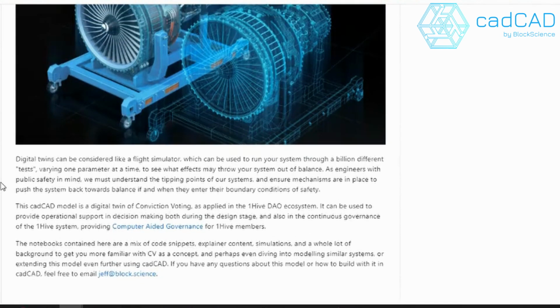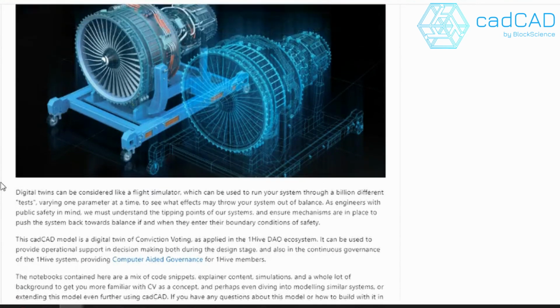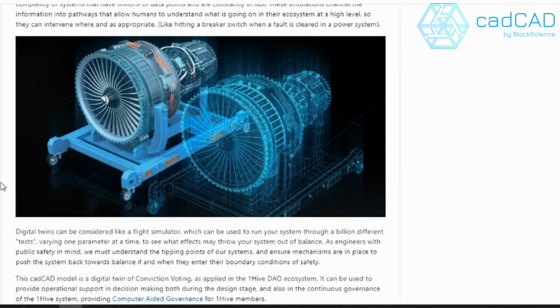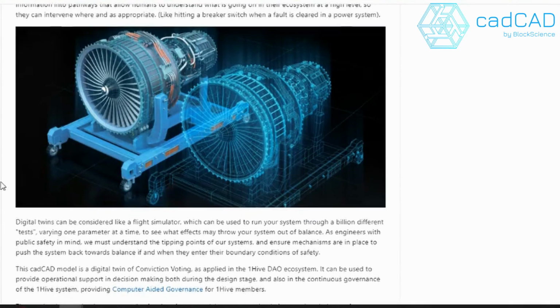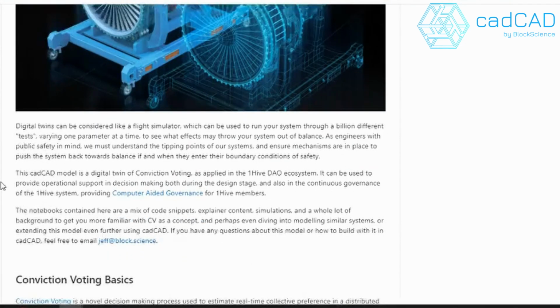And that's what the cadCAD framework is bringing: some of the strong physics and engineering principles we're being able to bring into more areas for economic modeling and community modeling by being able to create these digital twins, as this graphic can illustrate here. Awesome. And since we're experimenting with new forms of community governance, voting, and how that evolves in a complex adaptive system, this basically gives us better oversight into how these various components may impact our system in ways that are not intuitive to us. Is that correct? Correct.